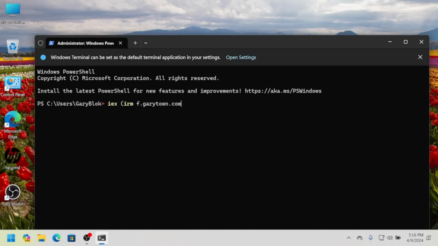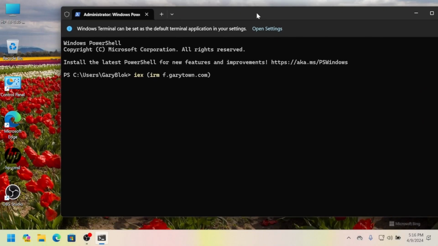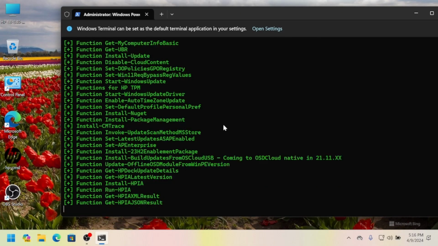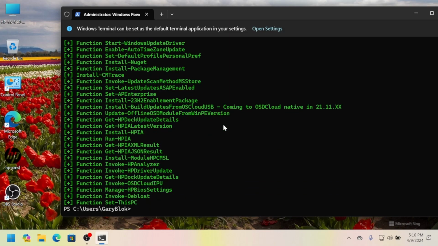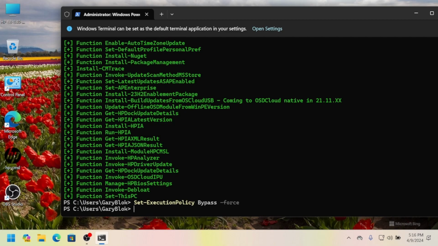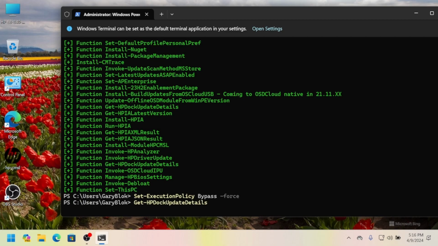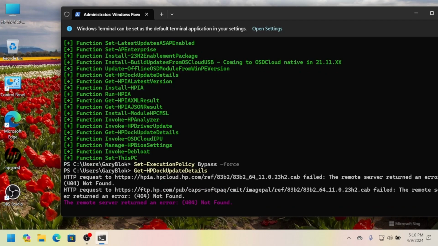Today I'm going to show you how to update your dock firmware for several of the HP docks. The one I'm demoing is the Thunderbolt dock. Now I've got a PowerShell script out on my GitHub to take care of this, and I've mapped it to a function so I can easily just pull these functions in through DNS.